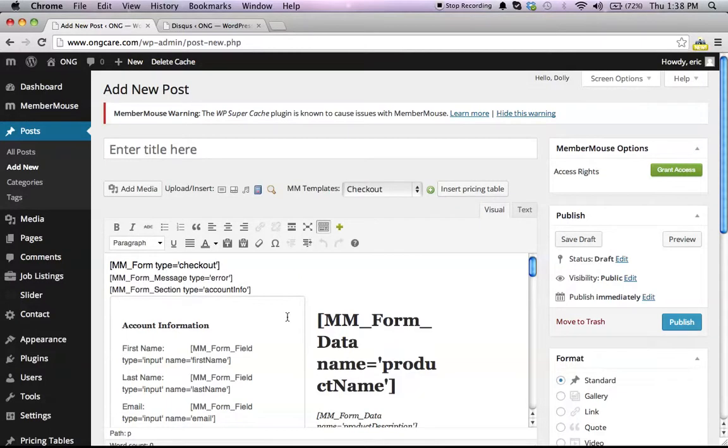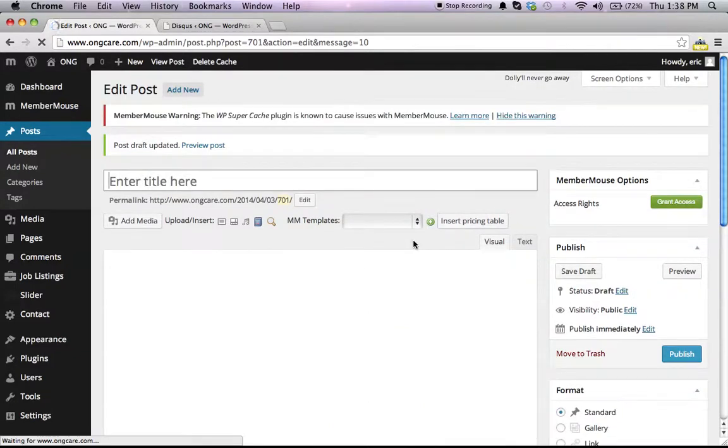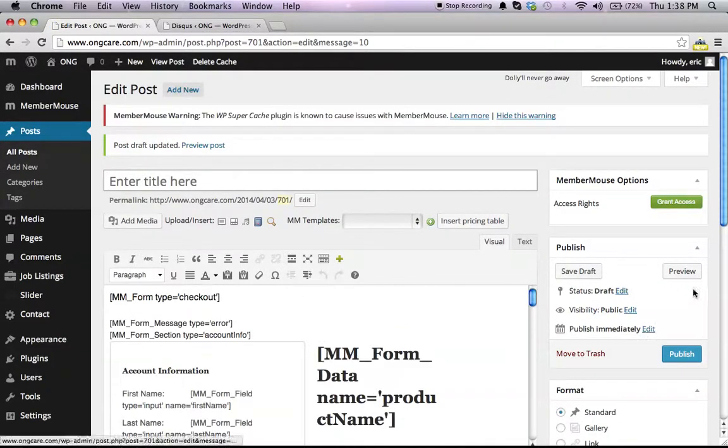It would look something like this. If you save the draft and then view the page, all this right here is the code.